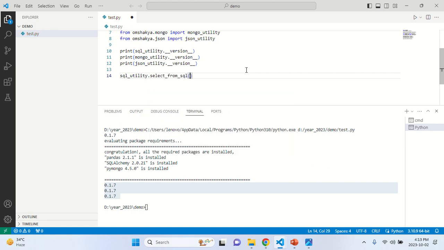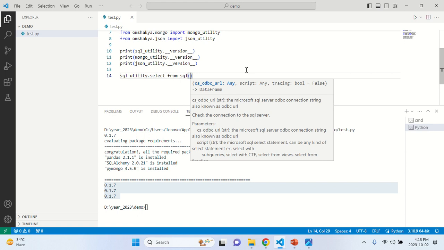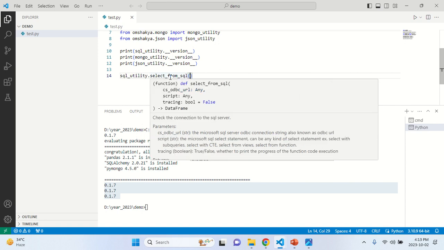So we can check the prototype of this function. If we want to select some data from SQL, then we have to call this function and it asks for a few details, like the CS ODBC URL and the script and the tracing bool equal to false. So we can provide true or false here.